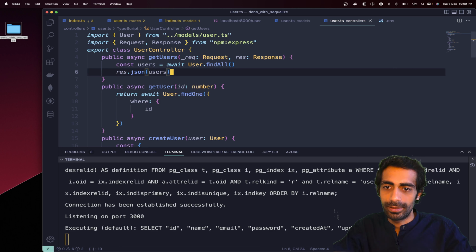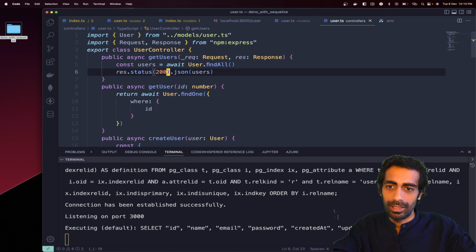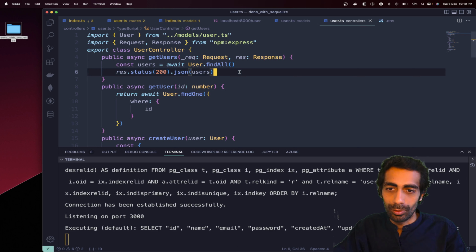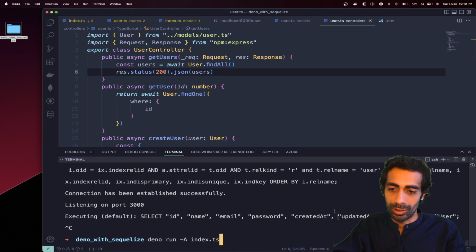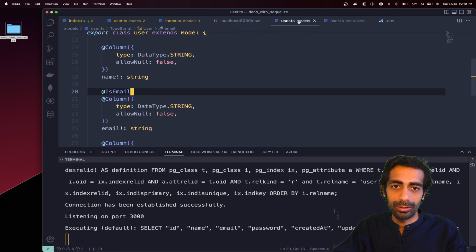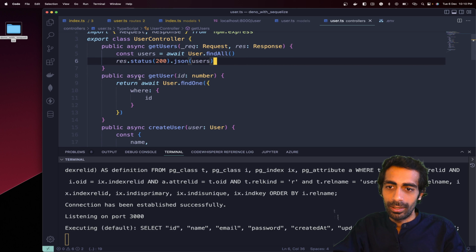Yeah, like this with status 200, and it would be great if you manage this in a separate file. So we'll test this first and we'll proceed further later. Okay, so we have an empty array, so this is working fine for us. We can proceed like the way here as well.